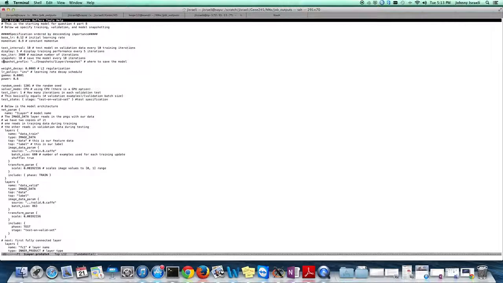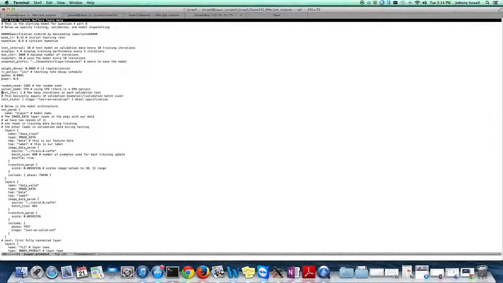This is where the model will be saved and its parameters. This specifies the auto-regularization, the learning rate decay schedule. These things are not as important for your homework purposes. The random seed, using a CPU to compute everything. Test state doesn't matter.